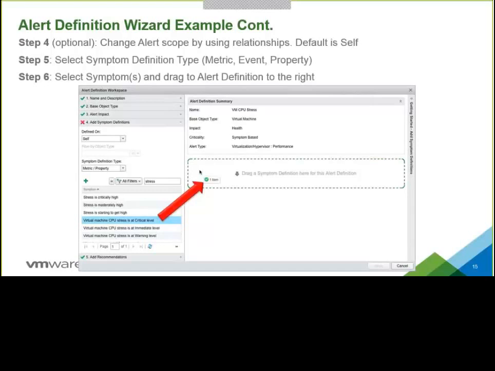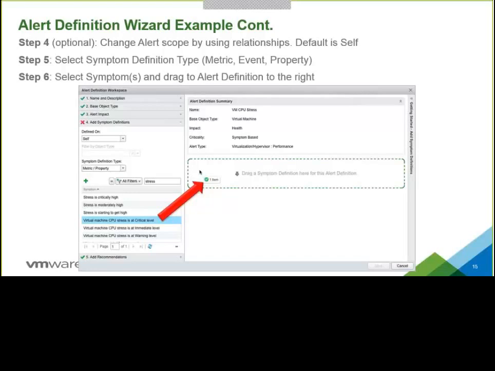Once you've done that, you go to step number 4, where you add the symptom definitions, which I was just explaining to you. So if you have your contention-based symptoms, CPU contention 10%, 5%, 2%, you will have them all over here. And you can have metric properties or any different type of symptoms which you have configured. You can filter, you can search, you can also choose relations in terms of where those symptoms are available, which is very, very powerful, which means that I could have a cluster alerting if a virtual machine in that cluster goes down, which is powerful.